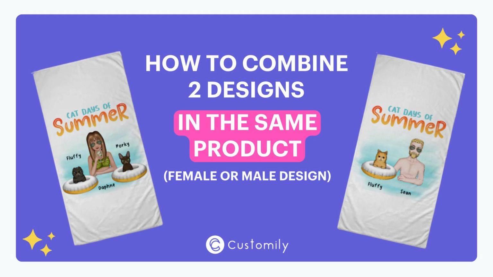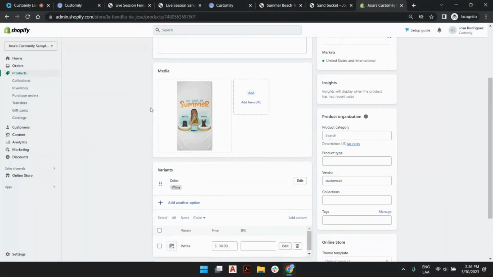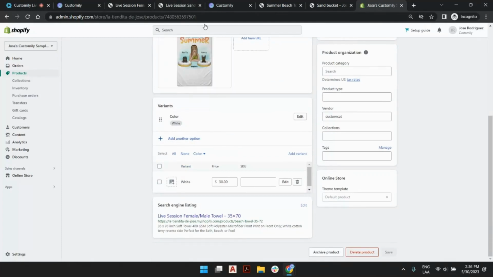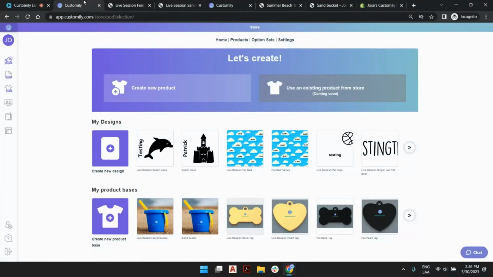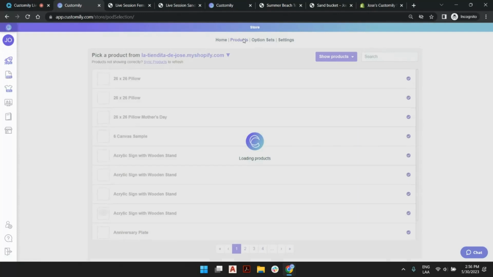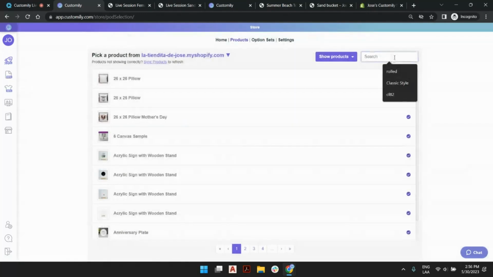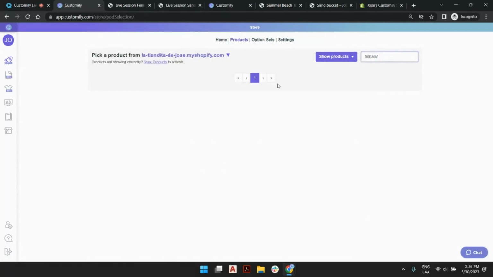So quick trick, we can actually change the template. Let me show you how. Remember, we want to offer both genders on one product. So if I go to products here and find the, oh, there's nothing here. I need to sync. Sometimes that's necessary because new products show up all the time.